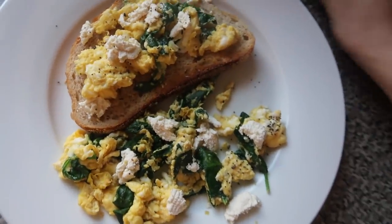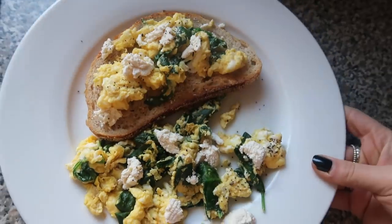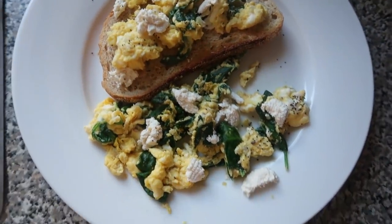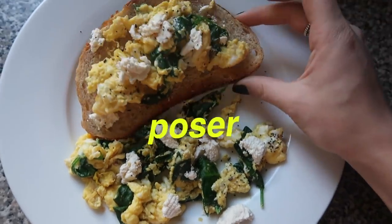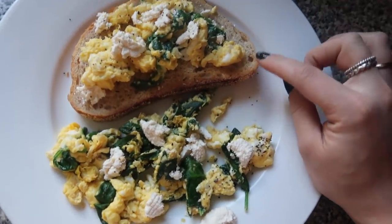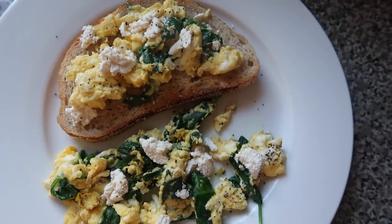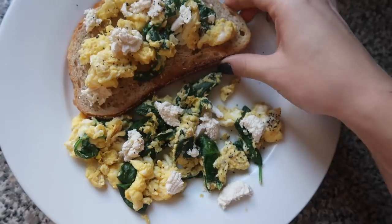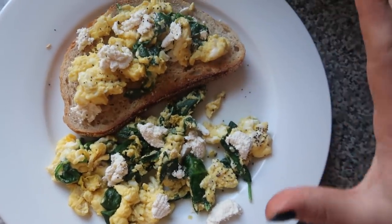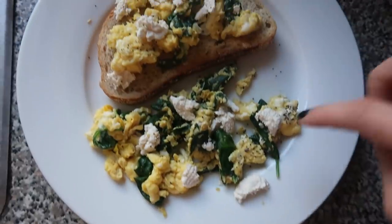This is going to be my first meal of the day. I honestly don't make this very often — it's actually my first time making it. I went to Whole Foods and got some locally made sourdough bread. I haven't had grains since before Whole30, but I was really craving it. I'm just trying to see what works best because I don't think Whole30 was the solution for me.